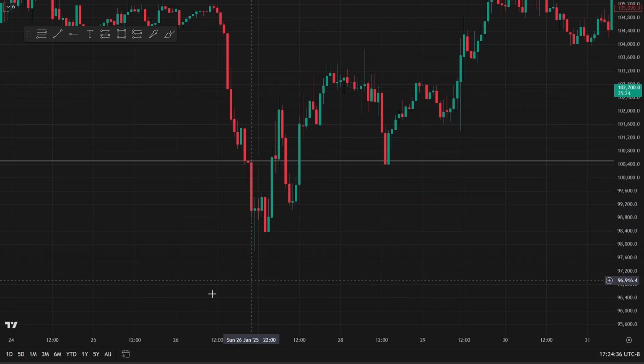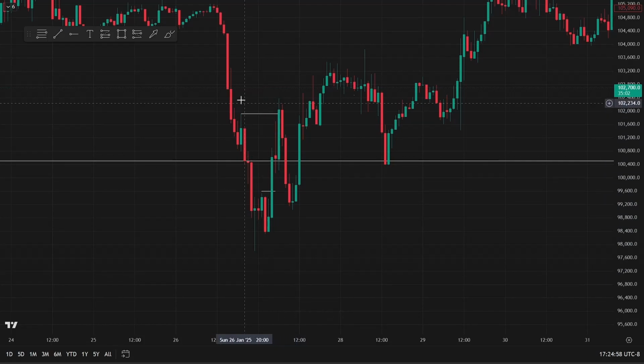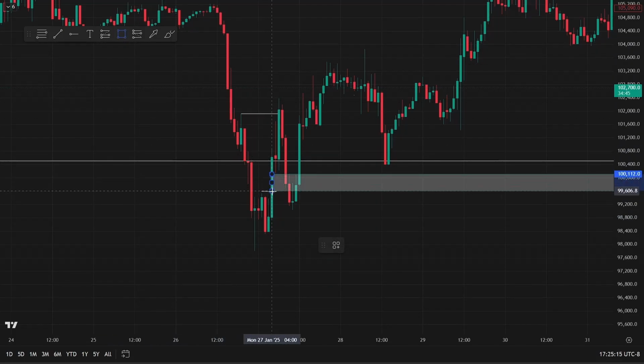So I'm looking at this. There's one market structure break right there. And this continues and goes up, and we see another market structure break right here. This is giving information that's suggesting this high time frame, this 12-hour, as we drill down to the 1-hour, is starting to change. The 1-hour has broken market structure with a strong move, and that strong move as well has created what's called a fair value gap.